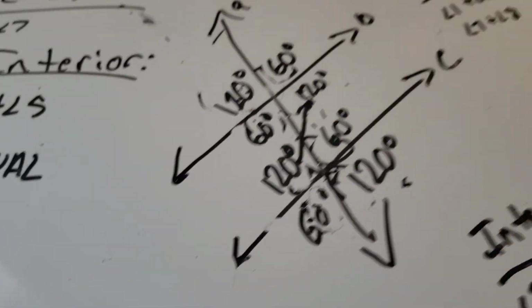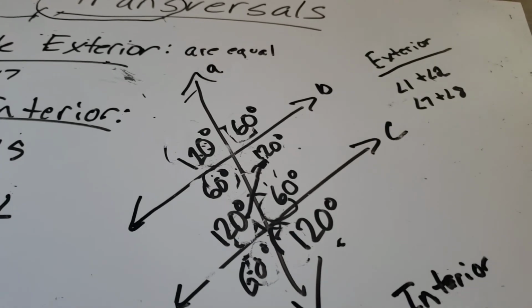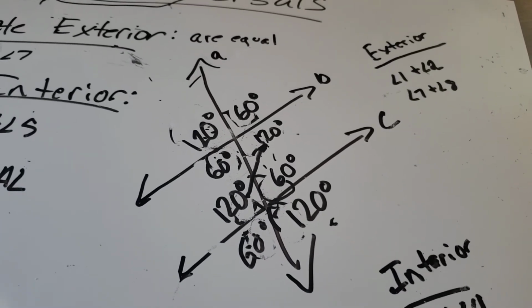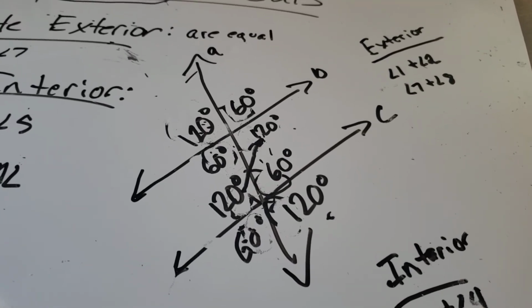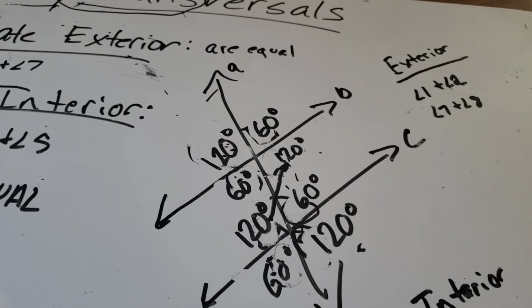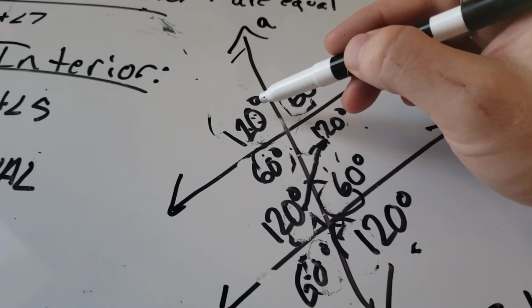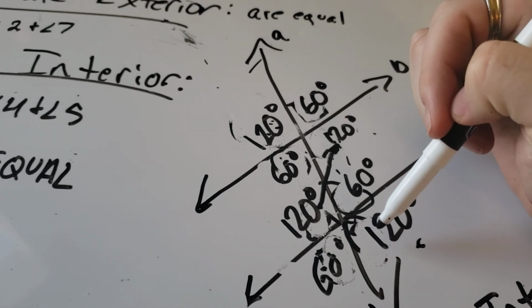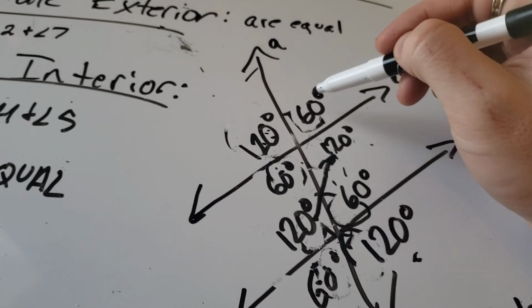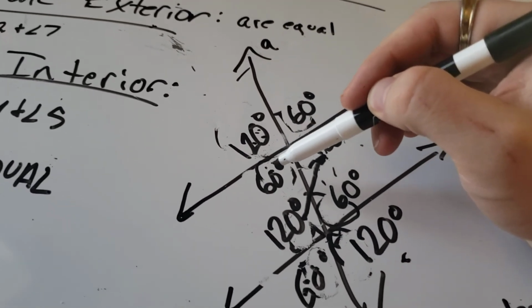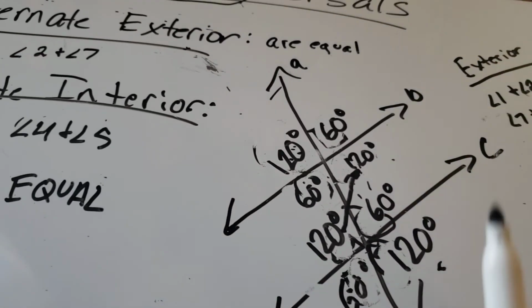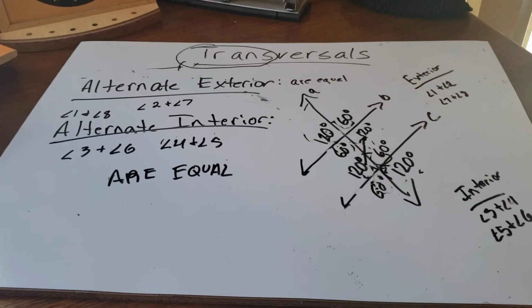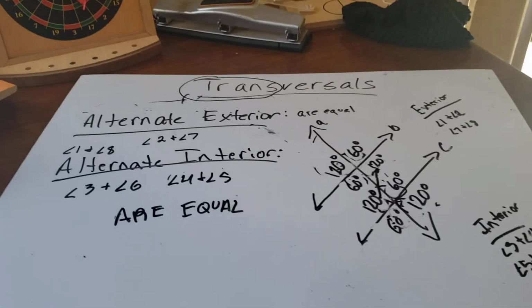So multiple ways to solve missing angles when a transversal crosses parallel lines. Easiest way to think about it, guys, here it is, sum it all up. If the obtuse angle is 120 degrees, all obtuse angles are 120 degrees. If the acute angle is 60 degrees, all acute angles are 60 degrees. So lots of stuff happening when a transversal crosses a set of parallel lines.